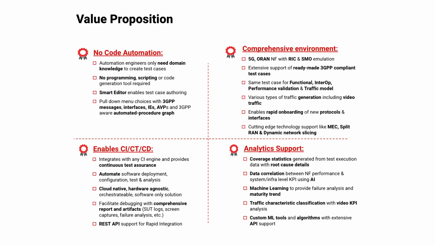The other advantage is that it's a very comprehensive environment. It has a 5G ORAN, network functions, RIC, and SMO. It has extensive support of a bunch of ready-made 3GPP compliant test cases. And there are test cases for functional, interop, performance, and traffic modeling, with various types of traffic generation, including video traffic. And it enables you to onboard new protocols and interfaces very quickly. And lastly, cutting edge technology support like MEC, split RAN, and dynamic network slicing. So these are some of the value propositions. And Samit, maybe you can cover the other two.